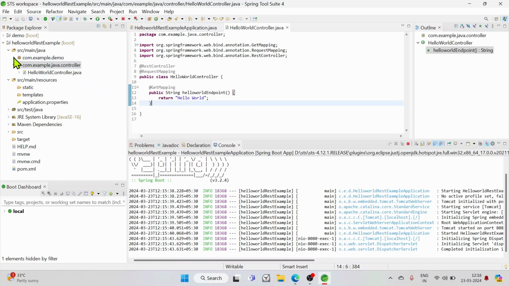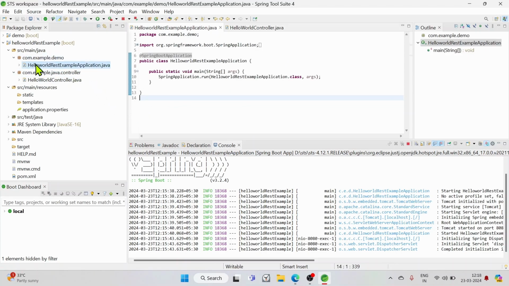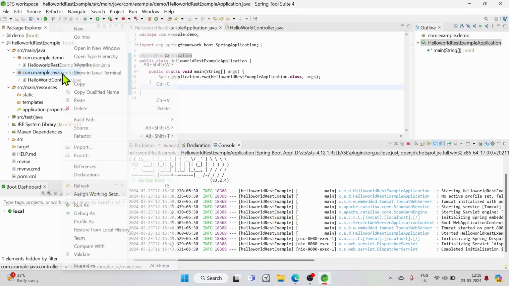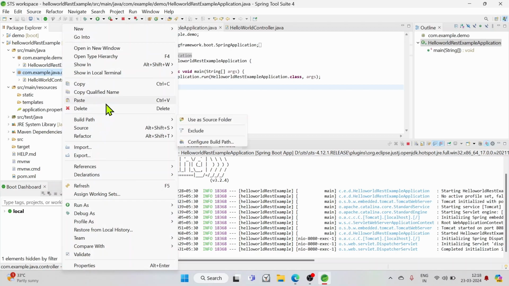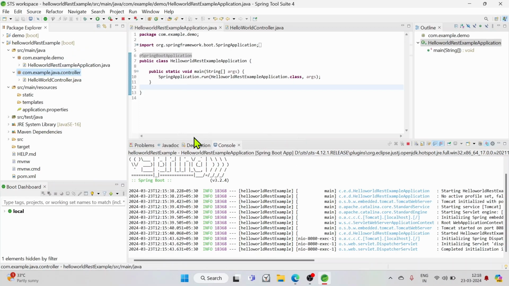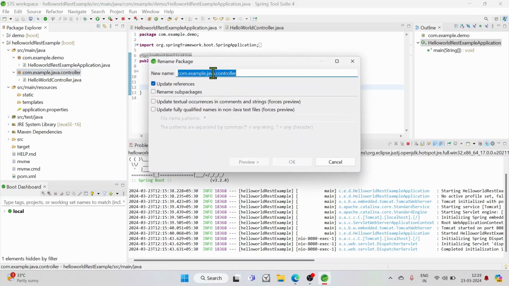We have defined this Spring Boot application inside the demo package, and we have the java.controller package outside of the demo package. So this is causing the issue right now. I'm going to refactor the package name and make it com.example.demo.controller.